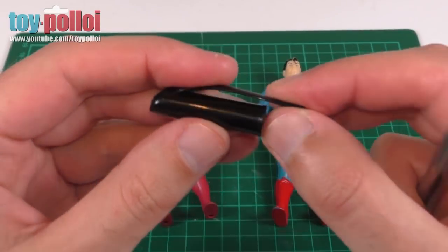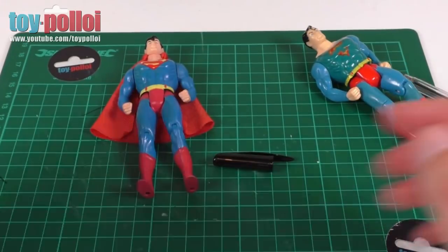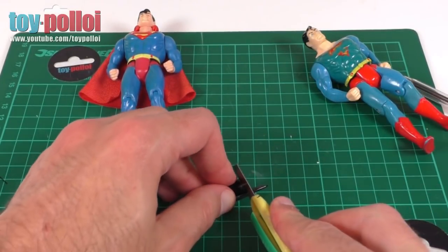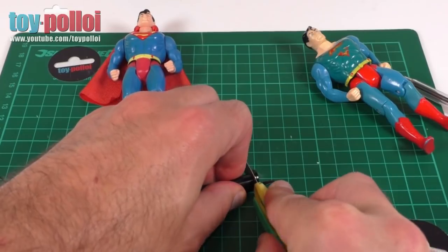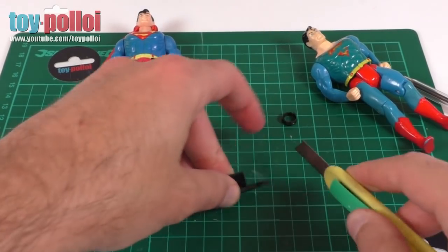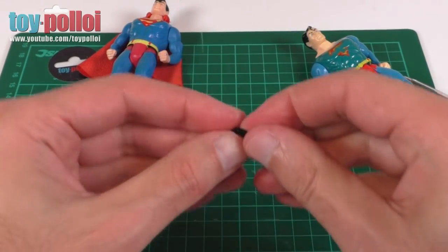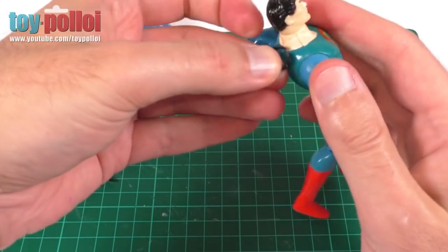This piece of plastic from the lid will do just the job, because it looks like it's about the right diameter. So all I'm going to do is take a knife and cut off about a 2mm ring of this lid, and we'll see how well that works, because I think that might just do the job. So knife here, and I'm going to cut a small amount off. This plastic is nice and soft, so it's really easy to cut. Obviously I've got lots of them, so I can make lots of these rings really easily for every single cape that I need. So there is a tiny ring of plastic from the lid. I'm going to cut that just down the middle so that we can open it up. And look, you can see already we've got a C section of plastic, and we'll see if that clips on to the neck here.